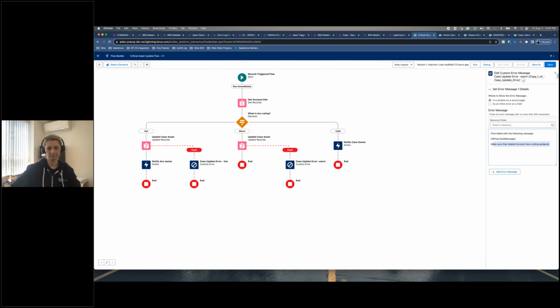One thing I heard Alex say is to be sure you run your debug in rollback mode. Remember though that with screen flows, there is no rollback mode. So unless you put a rollback element into your screen flow, when you debug them, it happens for real. That's for everything other than record triggered flows. Record triggered flows are a special kind of beast. When it comes to debugging, they are automatically run in rollback mode, but they're the only ones.